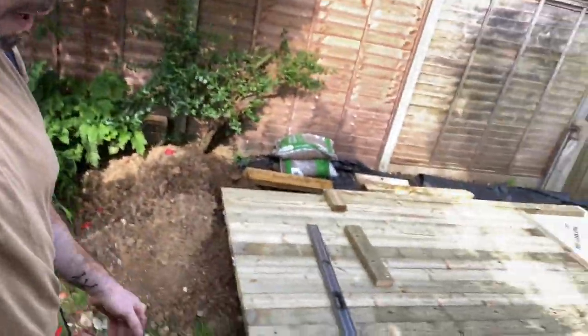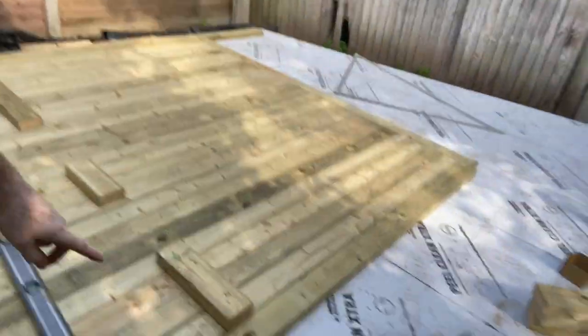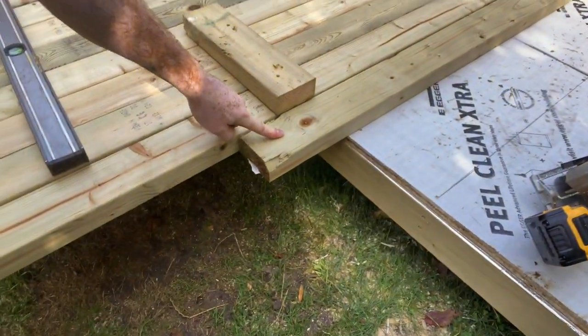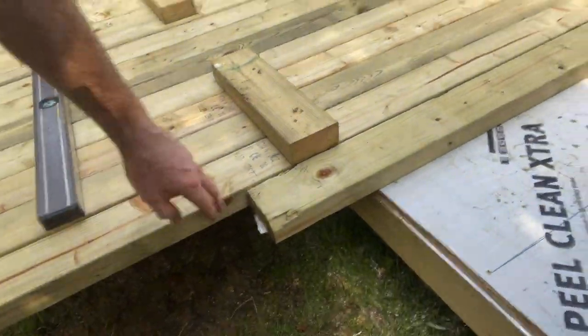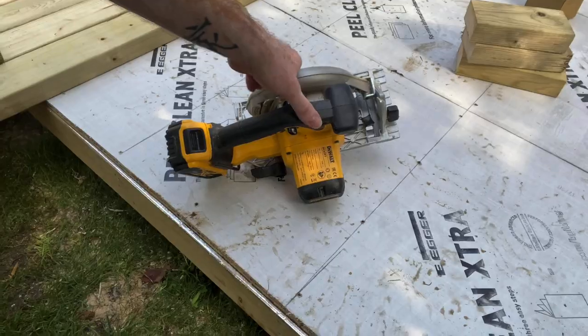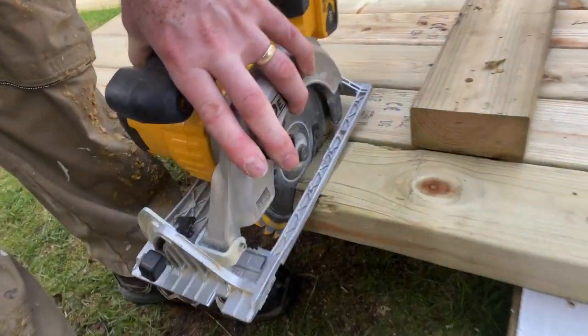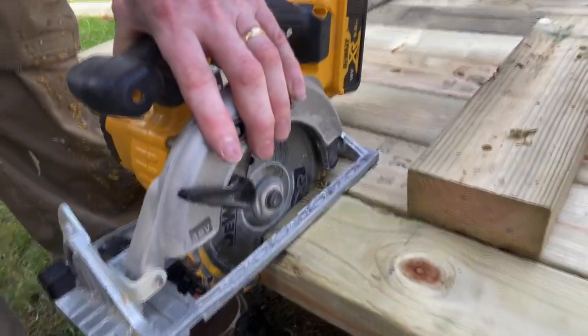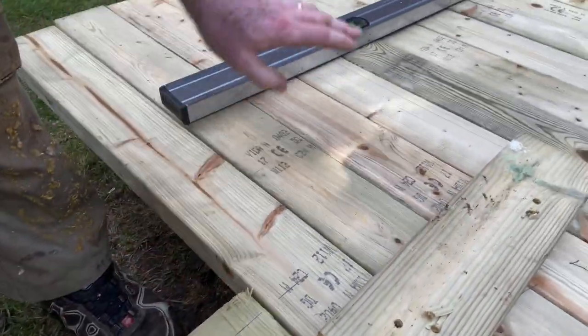What I then did was I chopped one to the right length on the mitre saw, which is this one here. Okay, so that one is exactly, so these are all gonna be chopped, boom, boom, boom, boom, boom, to that length. What this allowed me to do was to get my circular saw, put it into that space there, nice and tight, so it's up against the cut.